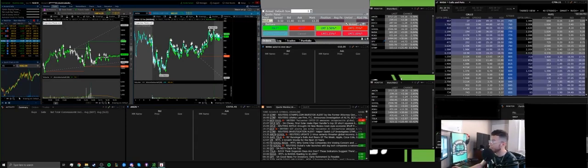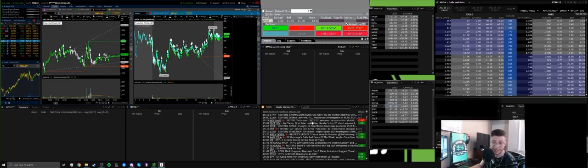And then here on the bottom, you can see I have another watch list, which some of you may be confused about. If I were to have this level 2 chained to this level 2 over here, it would pull up the level 2 for contracts, not the actual stock. So I have to have a separate watch list. Some of you may find it annoying or out of your way to have it like that, but to me, I haven't found any problem with that. But usually I have this watch list strictly for level 2. So like I said, we're playing NVIDIA. I'll just quickly hover over NVIDIA, click that. You can see the name change down here. So that's what that's for.